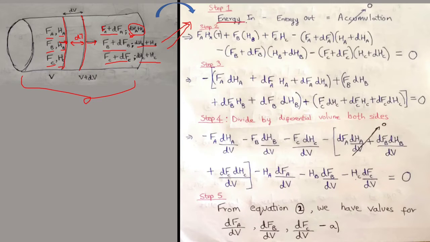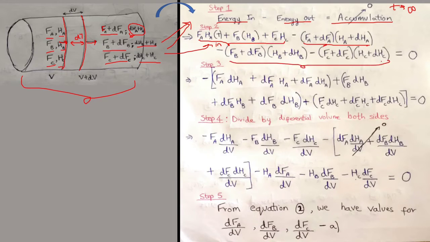We have energy in minus energy out equals accumulation, and since t tends to infinity we have a steady state system, so we'll be assuming steady state conditions in this case, and there won't be any heat flow rate outside the system due to the conditions being that it's an adiabatic system. So the energy in will be equal to these three terms which we saw in the figure. So this will be energy in, and similarly the energy out will be equal to these three terms.